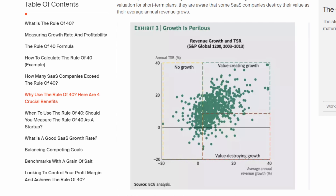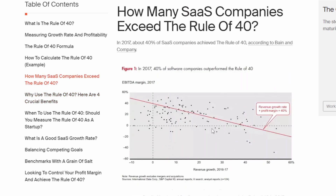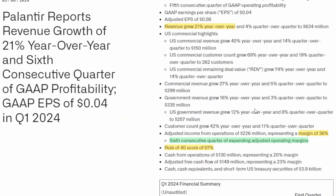The sweet spot is somewhere in the middle — maybe a 20/20 balance of 20% growth and 20% profit margins. This is shown clearly in a chart from 2017 looking at software-as-a-service businesses, with profit margin on the left axis and growth rate on the bottom axis. A growth rate of 40% with a zero percent profit margin would just meet the rule. Businesses that fall above that line with 40% growth and maybe 20% margin are excellent, while those with 40% growth and minus 30% margin are not ideal. You generally want to be in the sweet spot of growing at least 20% with profit margins anywhere from 20 to 40%.